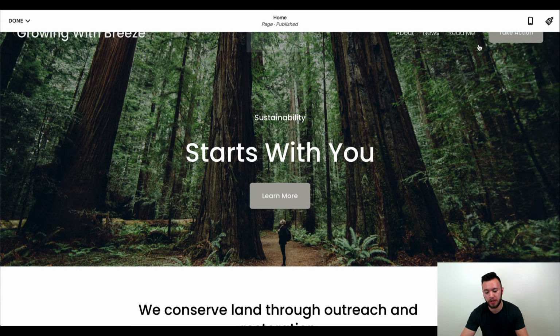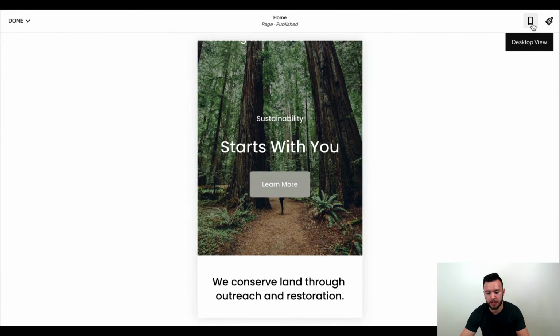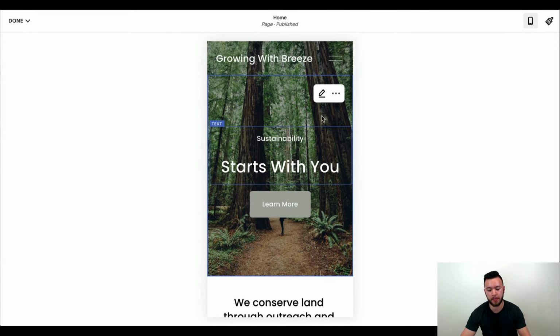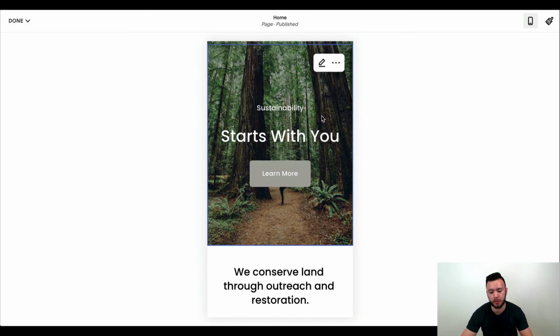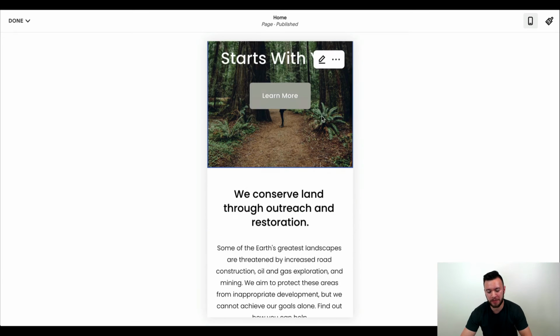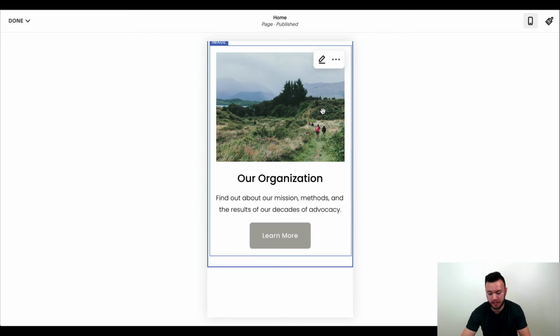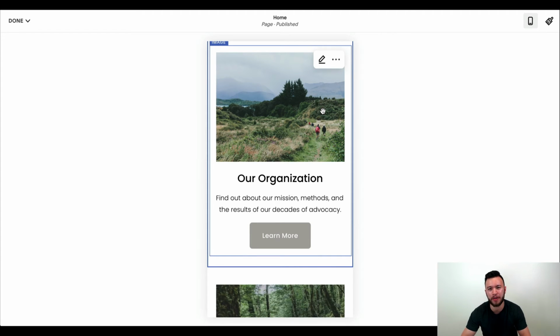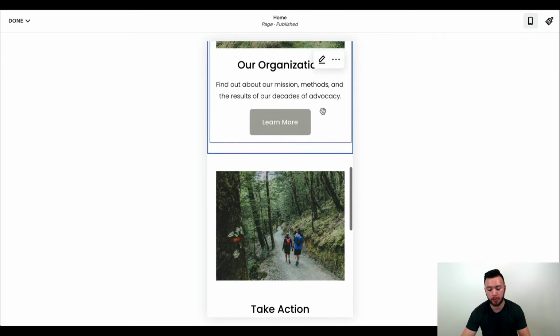To get to the mobile view, in case you're wondering, you're going to hit mobile preview, go here, and then you're going to see the mobile view. It's pretty similar to Weebly in the sense that you really can't mess it up. I don't see how you could unless you put a spacer in a really weird spot, but honestly, you'd probably have to be trying to mess it up. I mean, honestly, these look really good and they really are set up to fit both desktop and mobile views.